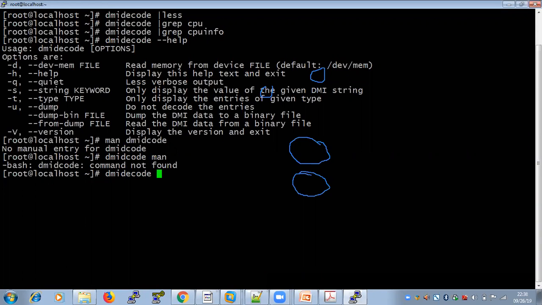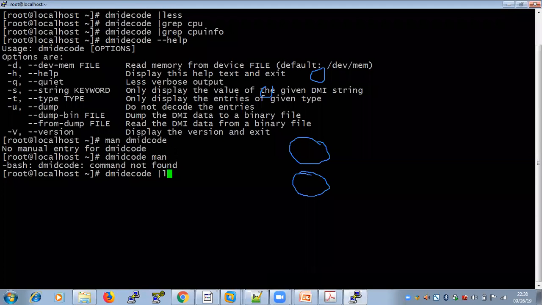This is one of your tasks, the first task I am giving you. Use dmidecode and find out what all options we can use with it to get multiple information. If you want to get the entire hardware configuration, it's related to multiple things.